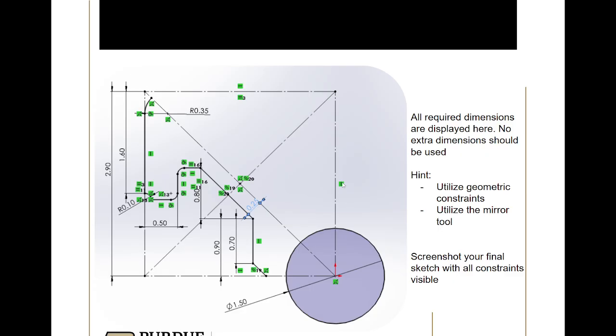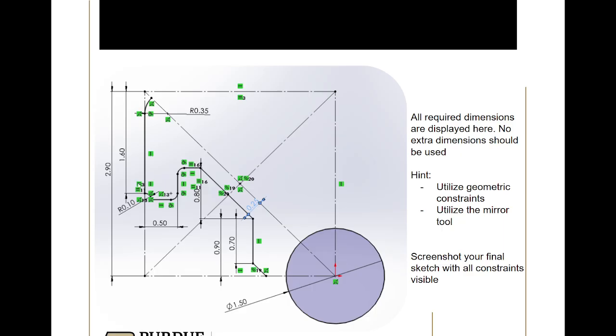These little green squares with little icons in them might give you a hint. It's kind of hard to read because everything's so close together, but you can see in general what things have what constraints, right? Like this line here has a vertical constraint.